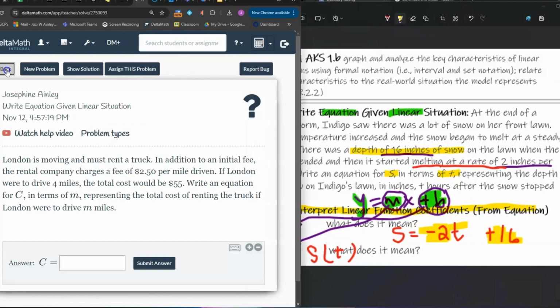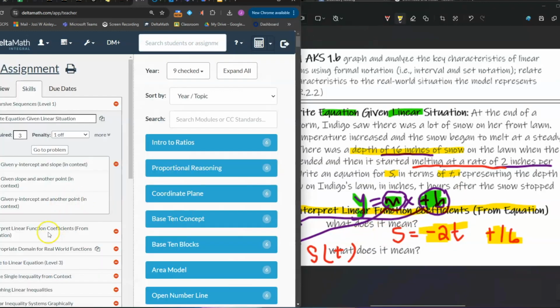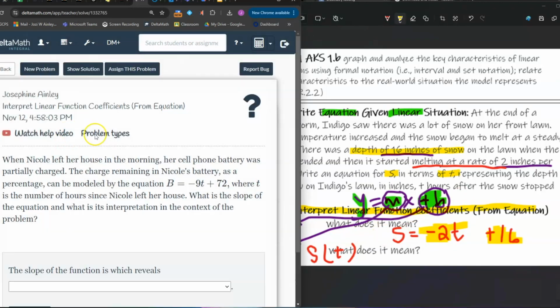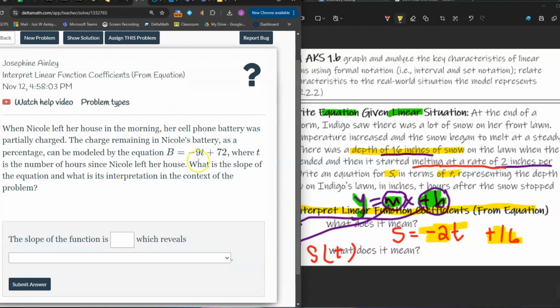So I'm going to actually go and give you that B one. So that's going to be this next one. All right, so we're going to take a look at this one in context. So now they already give you a context, right? I know that this is the one that keeps happening, and I know that this is where I start. But in terms of my question, what do these numbers mean? So the question says the slope of the function is negative 9. All right, which reveals, what does it reveal? So first, let's figure out what's happening.